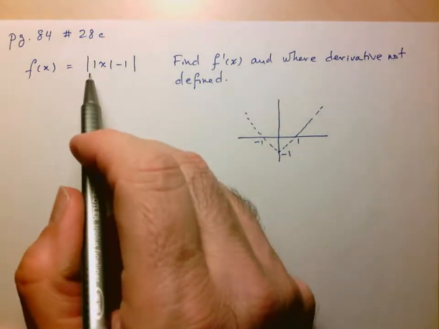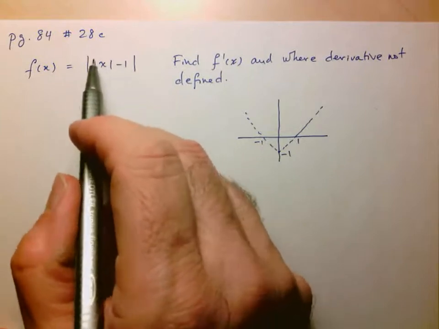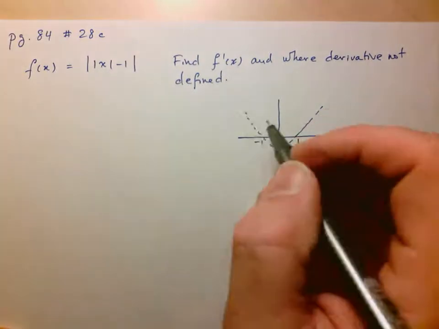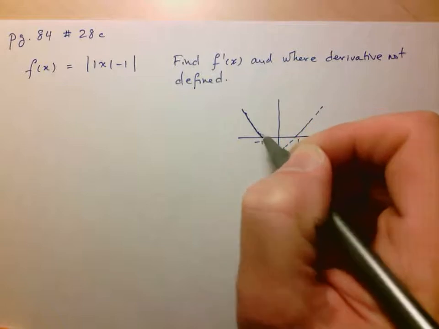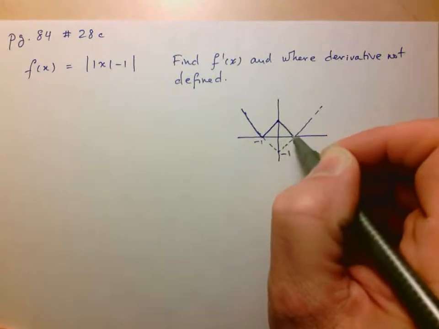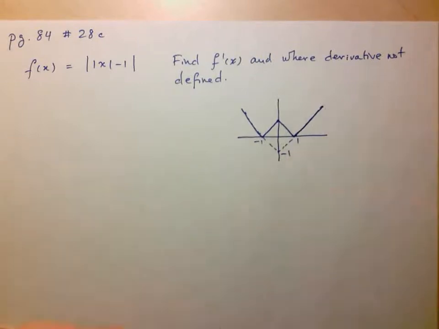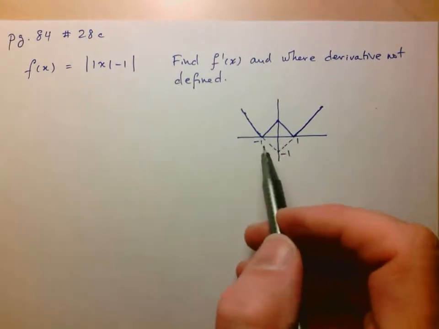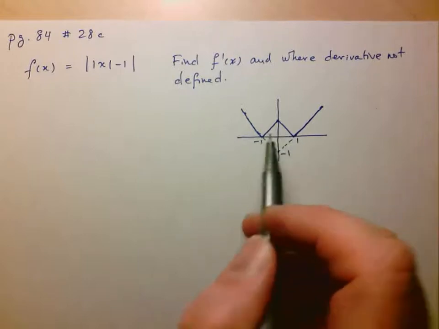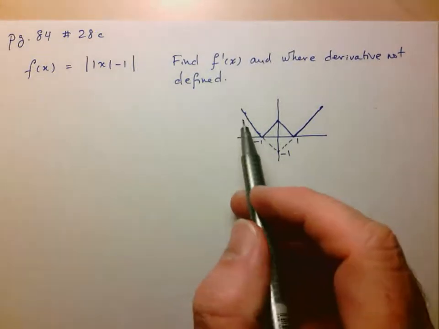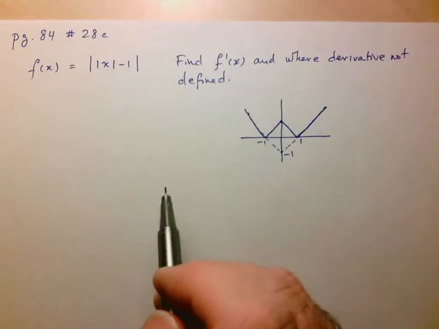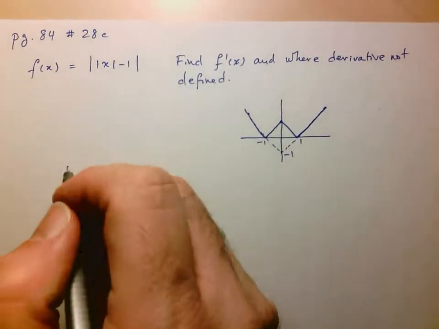Okay, and then what does the outside absolute value do? It takes whatever is in this interior and makes it positive. So if it's already positive, it doesn't change anything, but this section here, it'll just make that negative. So essentially it creates a W shape. Right off the bat I can determine that this is not going to be differentiable at -1, at 0, and at 1, because you've got corners at those spots. We could probably figure out all these different equations, but it's not always quite so easy to draw one of these graphs. So let's see how we would write this as a piecewise function.